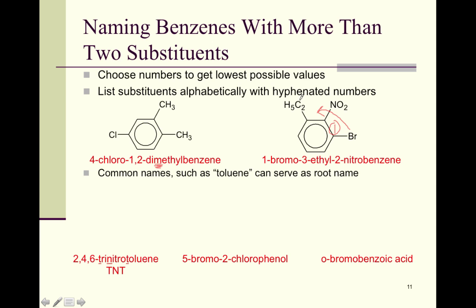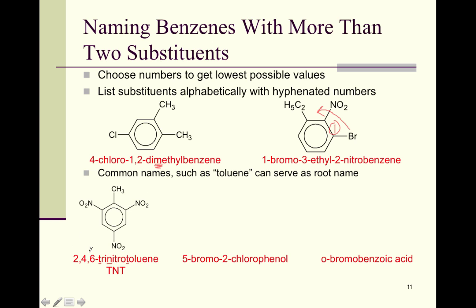Also, I want to mention sometimes you're going to see ethyl written in this molecular formula way, and I need you to be familiar with that. C2H5 is an abbreviation for ethyl. Common names such as toluene can serve as the root name. So if you have a common name in your compound, you need to use the common name, and then the carbon that it's attached to automatically becomes carbon number 1 because it has priority. Unlike these compounds above it that didn't have the common names, where we only had priority with physical location, because all the different substituents had equal priority. When you have a common name, such as toluene, that has priority.